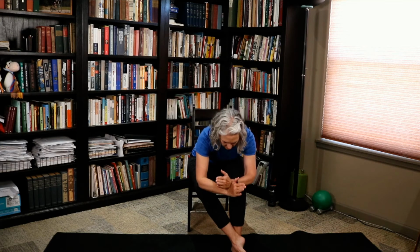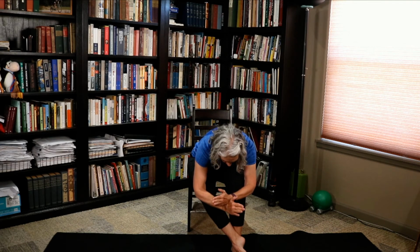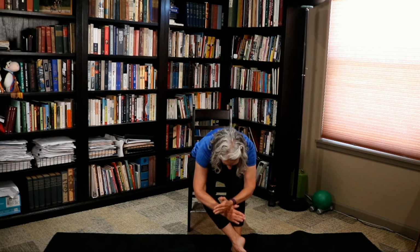Okay, now we're going to add our eagle arms. So what I'm doing is I'm going to cross wrist to wrist. The leg that's bent, that's the wrist that you want to be forward. Okay? So this is a version. I'm going to extend my spine long. I'm pulling my belly button to my spine, and I'm going to let my heart fall forward into version one of eagle pose, Garudasana. All right, and we're going to come up. And we're going to release. Leave your legs where they are.